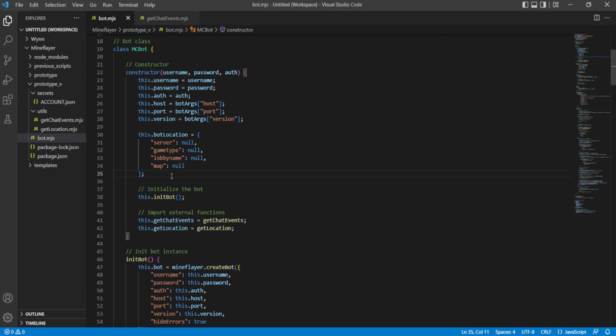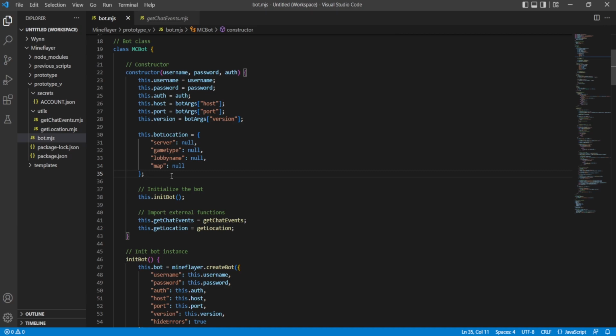These are all very specifically named because they're the same name as they are returned by Hypixel. So these are specifically named server, game type, lobby name, and map because this is what Hypixel gives us. Now, it gives us this because we do some /locraw shenanigans, but these are just so that people already familiar with the Hypixel system can easily understand what this does.